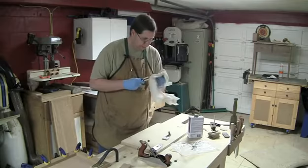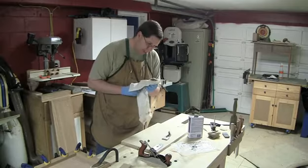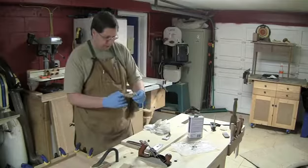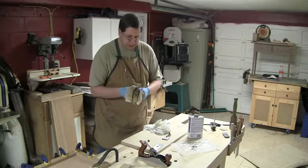The blade has a good consistent bevel on it. I can see some grinding scratches but it looks like it's been honed to a decent grit. I'm going to come back with my oil rag and just wipe down the blade and put a nice thin coat of oil back onto it. Normally when I get a brand new tool I would go and hone the iron, but I want to emulate that feeling of getting a shiny new Lee Nielsen or Lee Valley tool in the mail and immediately seeing how it works.